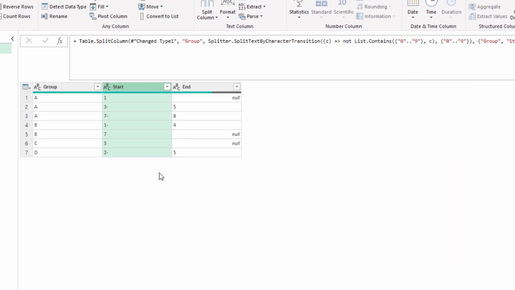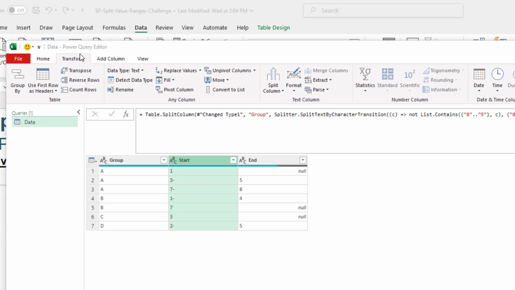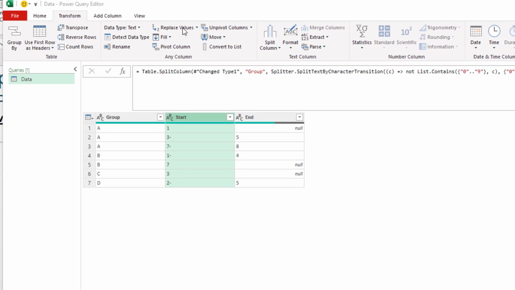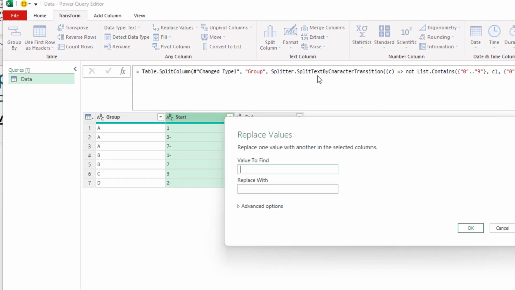Next, if we take a look at the start column, we can see there are still some hyphens in here. So let's go to the Transform ribbon and go to the Any Column group. There's Replace Values. Click it. The value to find is just a hyphen.